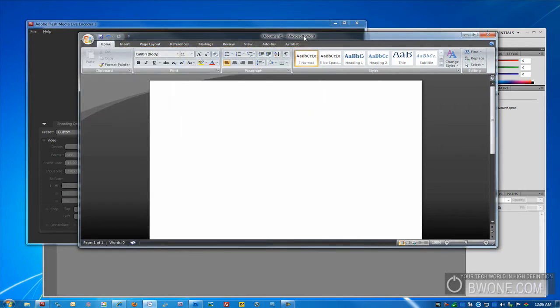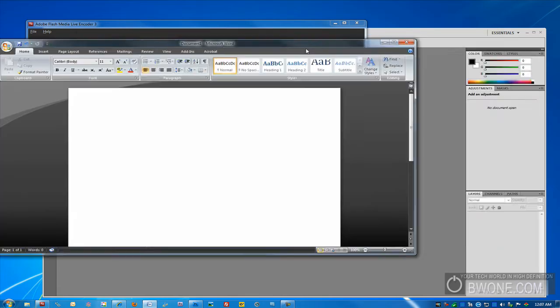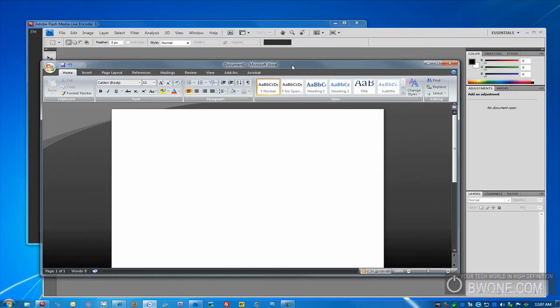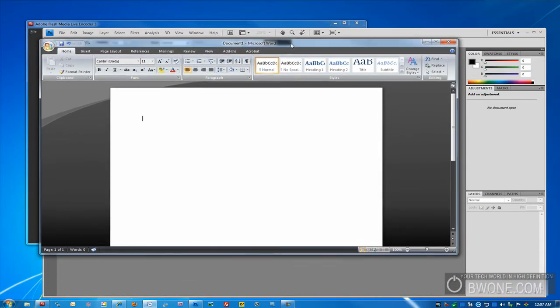All we really need to do is, once again, click the top part of the taskbar, and all we have to do is shake it, and it minimizes all those programs. And if you shake it again, it'll bring those same programs back up again. Really simple, really effective feature, and it's pretty cool.